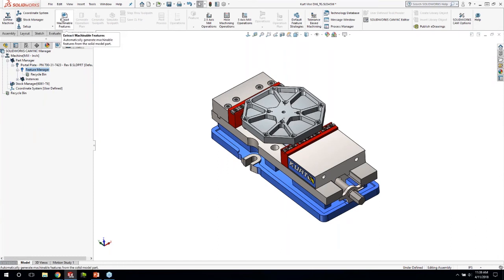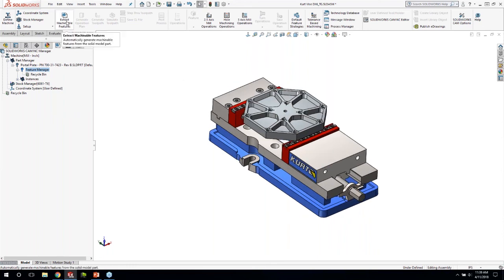Now, I didn't save the part. I should have from when I already programmed it because it was done, and all I would need to do if I had saved it is import that CAM data from this part, because it's essentially the same file, right? Your CAM data lives in the SolidWorks file, and I can just right-click here and say import the CAM information, and I'd have all my toolpath here, so you don't have to program it again, essentially, right? But I can just go here and say extract machinable features.